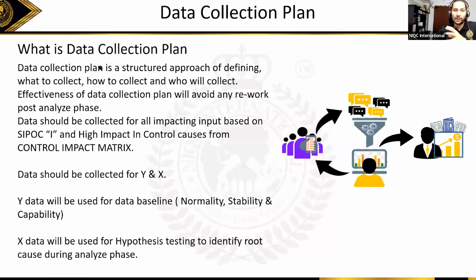What is the data collection plan? It is a structured approach of defining what to collect, how to collect, and who will collect. Please understand: what to collect, how to collect, and who will collect. What to collect means which data point we should collect. How to collect means how: Excel, software, or approach. Who will collect means the person responsible for collecting the data.